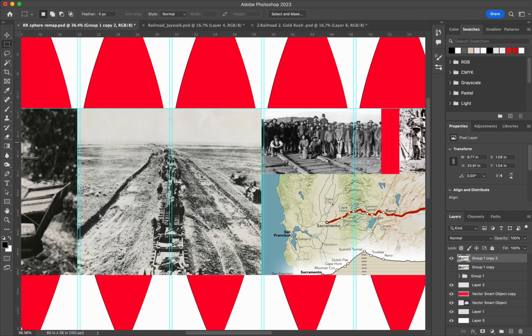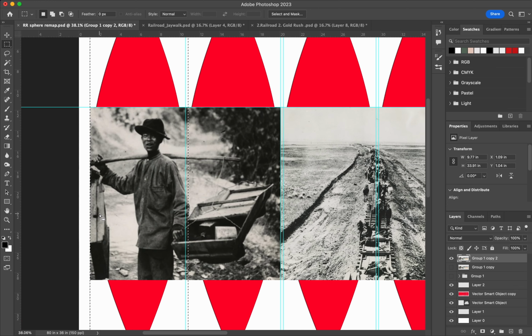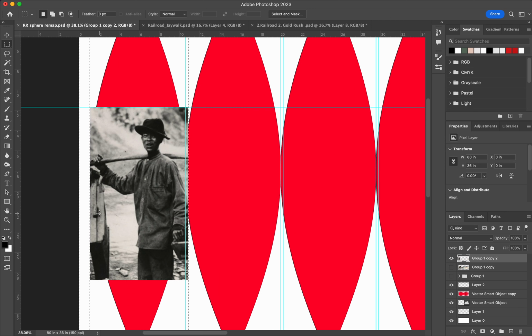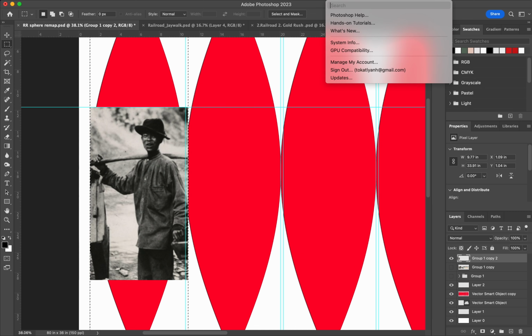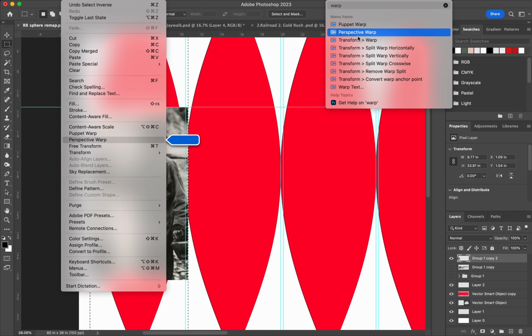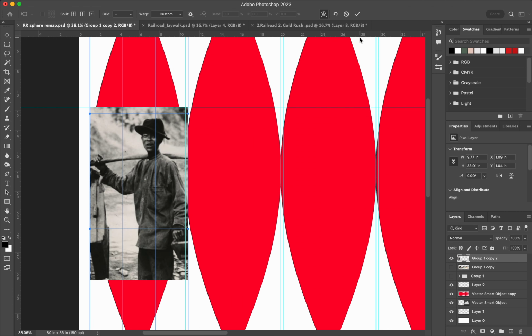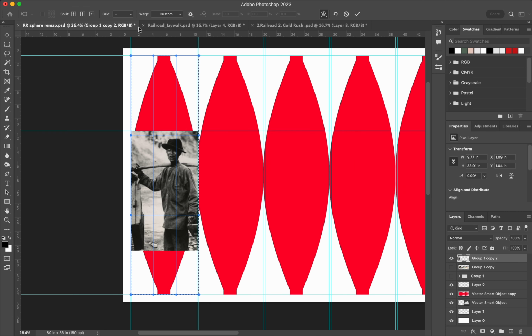So you'll see I'll grab to the second guideline, which is the little bit of overlap. I'll invert my selection and delete everything else. And then you'll see where the warp tool is there. Later on I have a shortcut for it, so I'll just be using a keyboard shortcut for the warp tool. In the warp tool you can choose your grid type, and I use this 2x1 grid, and you'll see there's different ways you can manipulate it here.